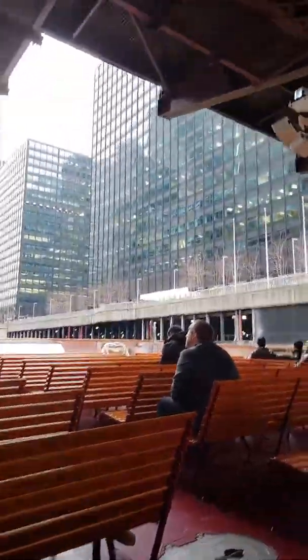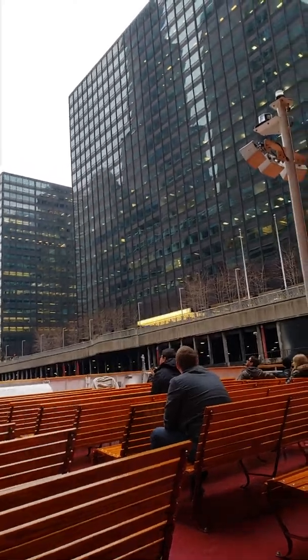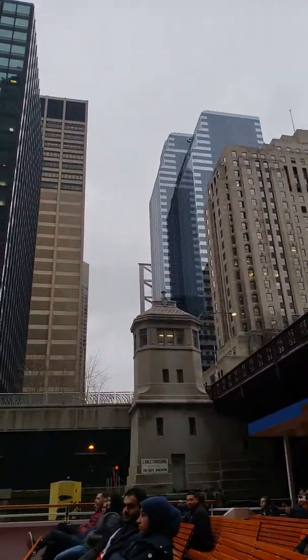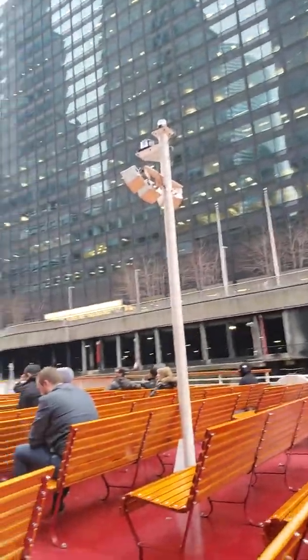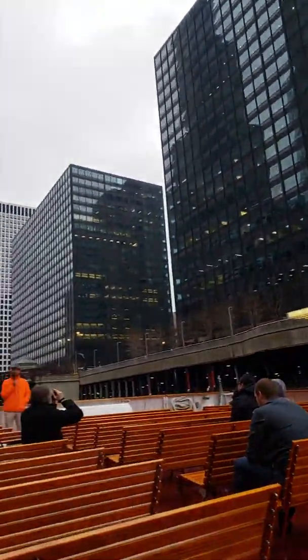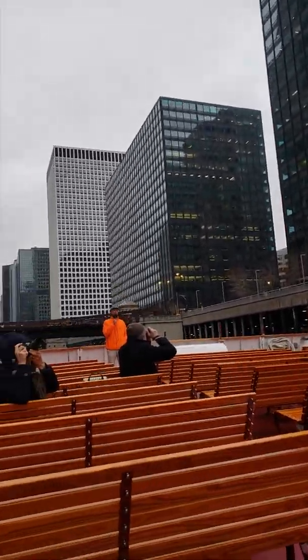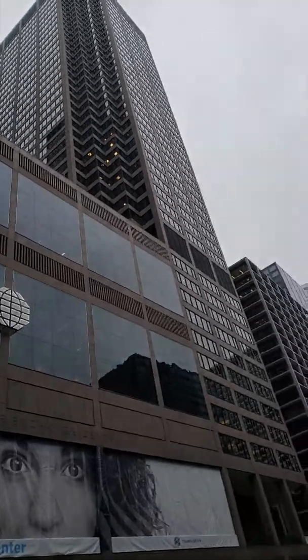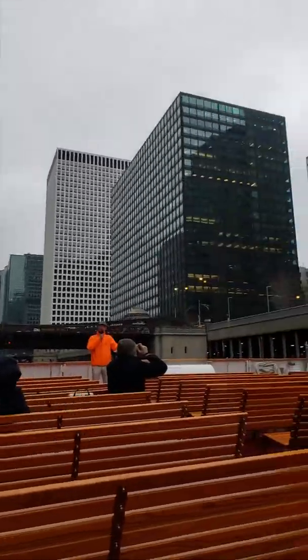Anyway, over here on the right we've got Union Station, and above that a lot of modernist office buildings. Modernism is a style that requires a little bit of explanation. I think the best summary of modernism came from a guy called Mies van der Rohe, and his favorite phrase was "less is more." Modernism, you see, is about paring things back to the basics and designing from there.